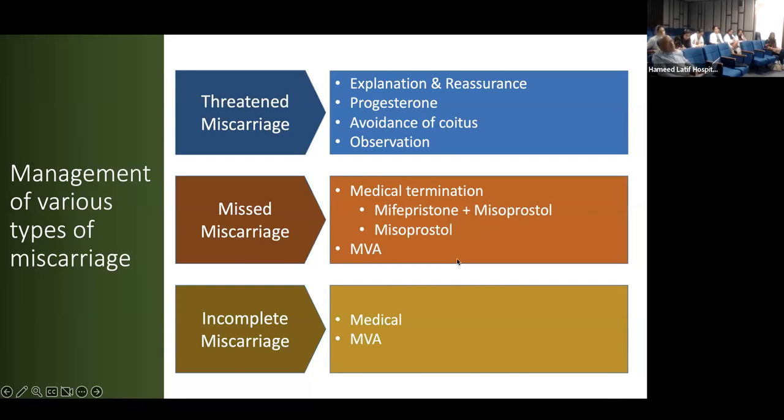And as was said last time by Rubina, D and C should be avoided and should not be carried out, and MVA is preferred, because this is a procedure which can be carried out without anesthesia in most patients, with just a cervical block. And the equipment is sterilized chemically. You should learn the chemical methods of sterilization, because it is made of plastic and is not autoclaved; if you heat it to that extent, it will get deformed. So it is chemical sterilization. You don't need an autoclave for that.